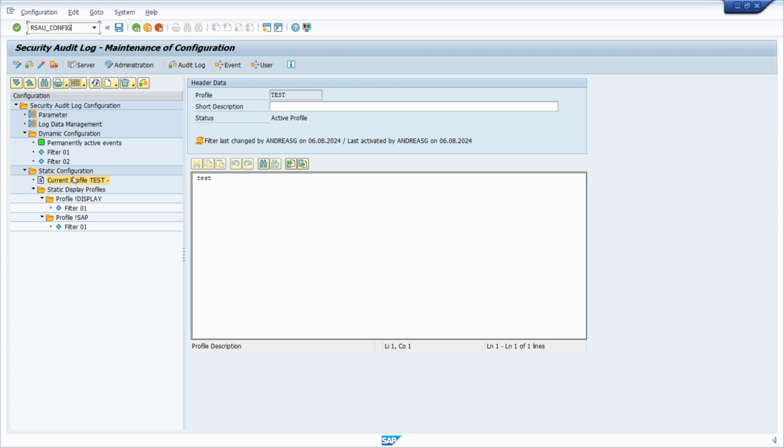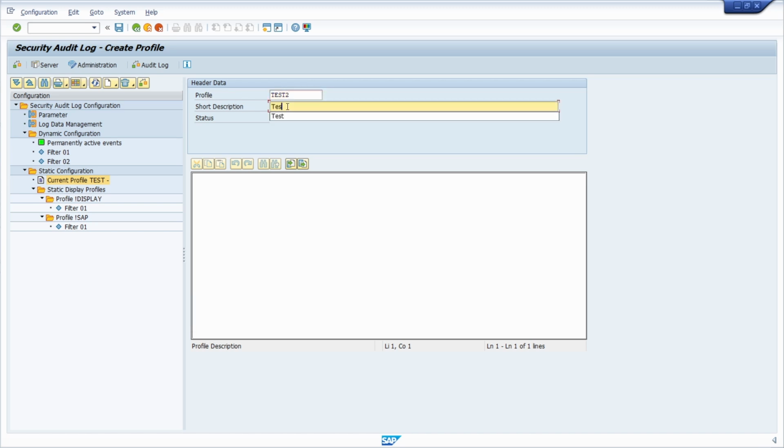So what do you have to do? You have to go into the edit mode. Then within here you have to click on create and then create profile. Here within the profile, you can enter your unique ID, in this case, for example, test2, and then you enter your short description, as mentioned here, test as well.